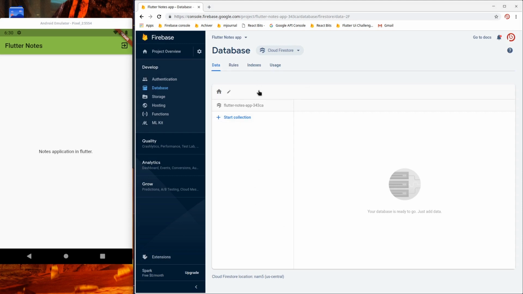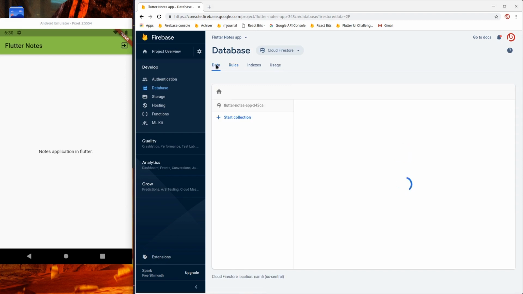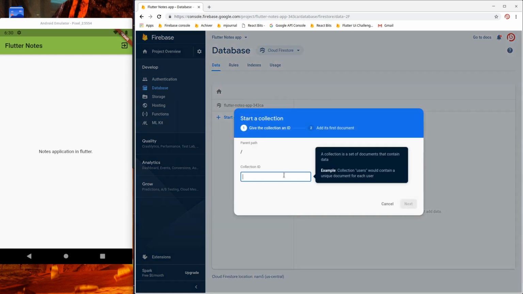So you can see this kind of UI where you can see the data, rules, indexes, and how to use documentation. So in the data section, let us plan our data structure for our app. As this is a simple notes app, for now, we will create a notes collection manually so that we can first load the data in our UI and later create data from our UI.